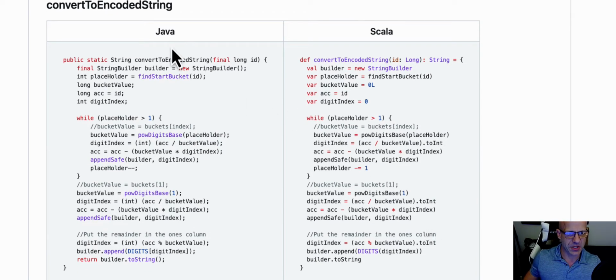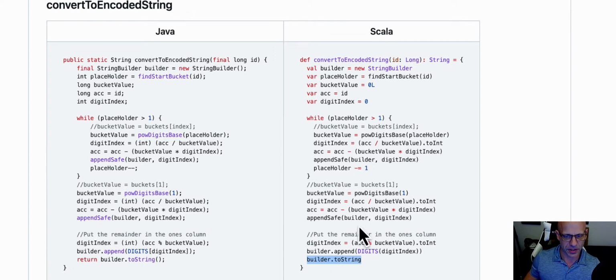Now, because this is a transliteration, you'll notice the Java version and the Scala version are pretty much line by line the same. There are some syntactical differences. In Scala, functions and statements like if, for, whatever, they have values. So this function has the value of a string, so we use the equals operator to say it's equal to this body. And another thing that does is we don't have to use the return statement because the last item in this body will be the value of the function.